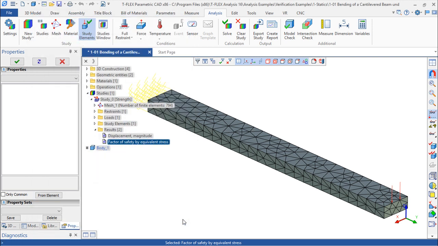So these are the steps that we need to go over in one static strength analysis.